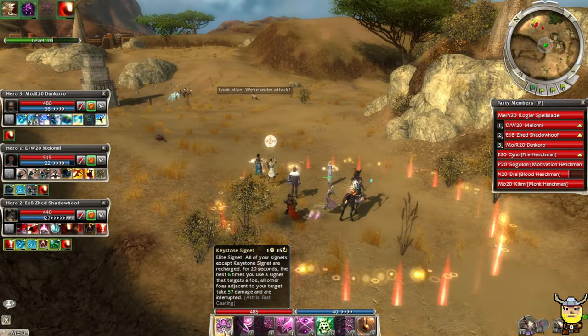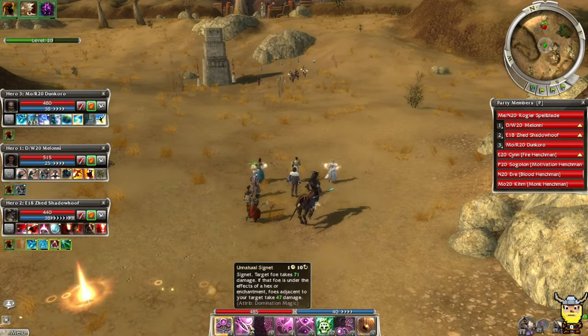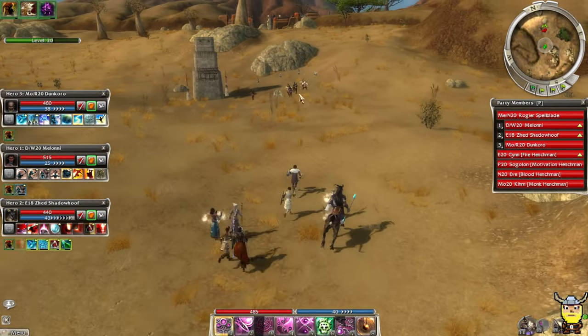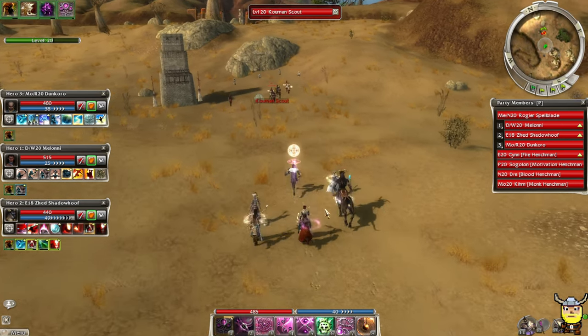Next 6 turns, all frozen. Yeah. The AoE interrupt, though, it basically turns all your signets into that cry of frustration. Here, this is gonna be huge. Watch this, watch this, watch this. This is gonna be giant.